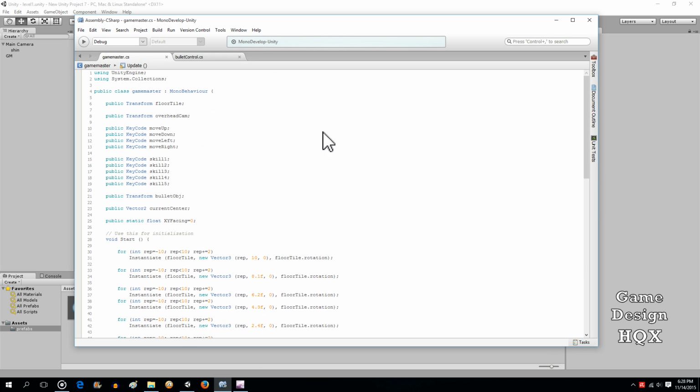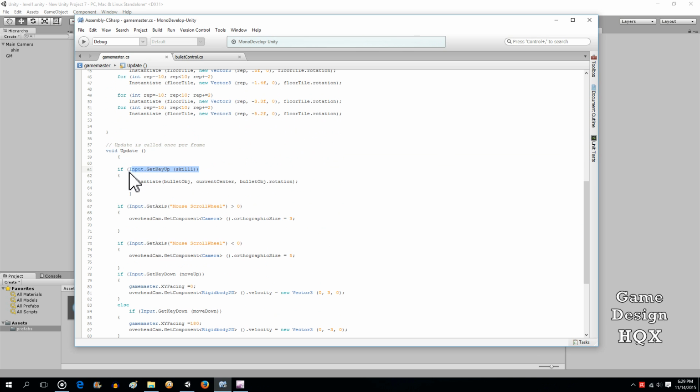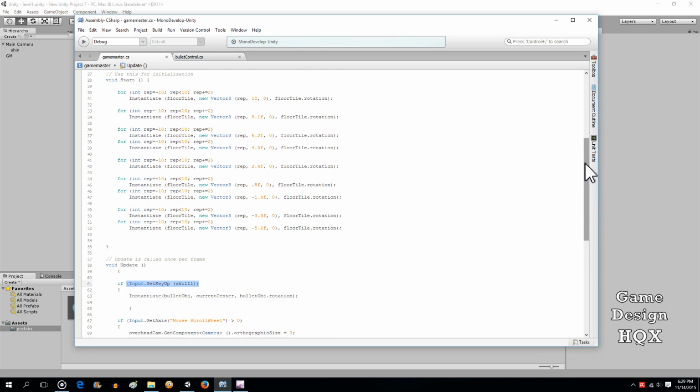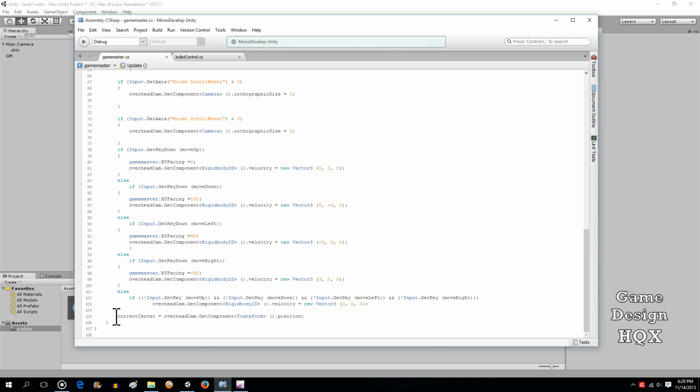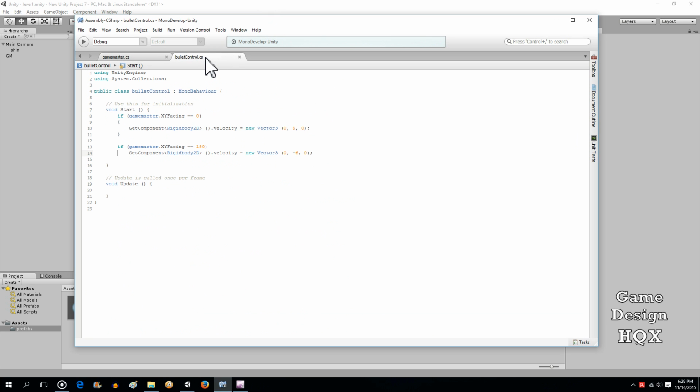Excellent. So quick review. This says look for a new key press. This detects that the key has been pressed. This instantiates our new object, which is right there. And it says use this as the location. And every single frame, that variable is updated with the position of the overhead cam object. And since you're actually moving the camera, that's the location that you want. So that should do it. Your character now has the ability to shoot.